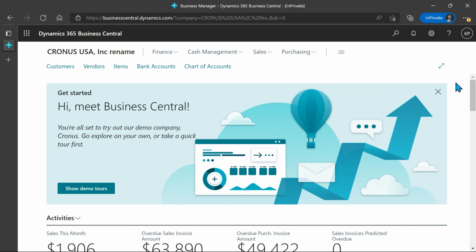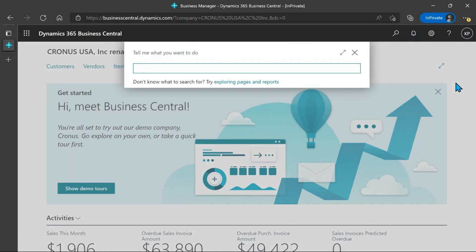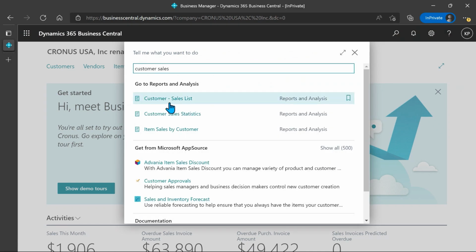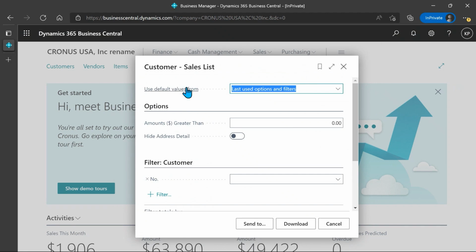So let's go to Business Central and explore an Excel layout in the wild so you can see the capabilities this feature offers. So here we are in Business Central. If I search for customer sales lists, I have a report here, customer sales list, where I added an Excel layout as the default. Now, when I go to the request page here, you can see that there is no print or any preview button. That's just a download. And that's how it looks when you have Excel layouts.